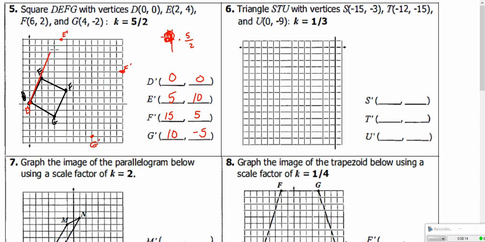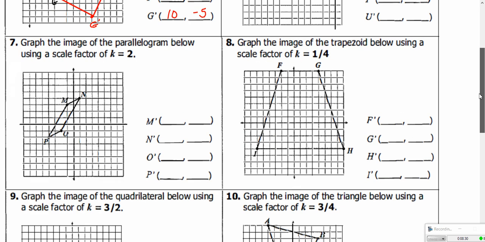So this process takes a little bit of work, but it's not really hard to do this because we're just multiplying numbers to get the new numbers. All right, so there you go. When it moves to these questions, where it doesn't give you the original points, the easiest thing you do is just find those original points. What are they? And then multiply by 2. Okay, you can do that.